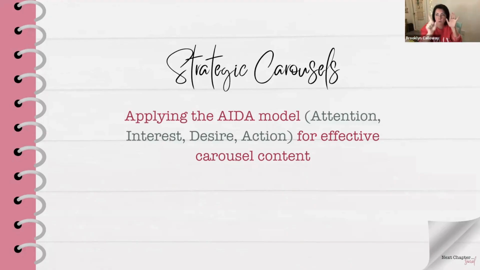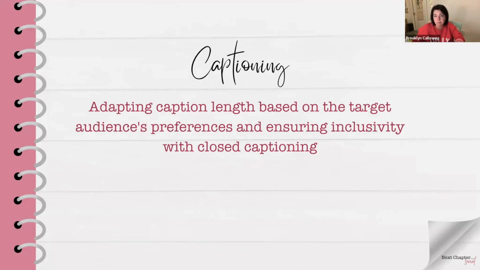So you have 4 pages, and the first one is attention, the second one is interest, the third is desire, and the last is action. This is a very effective formula. Think about something that you teach, or want to inform them about, and come at it from an AIDA model.